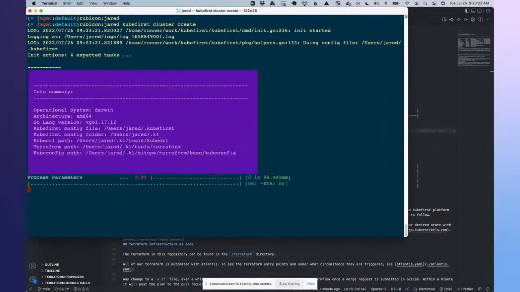And this process is going to take somewhere in the 20 to 25 minute range. That's primarily provisioning an EKS cluster. So there's not a whole lot we can do on that timing, but to save you from having to watch my terminal for the next 20 minutes, we're going to kick it over to John.